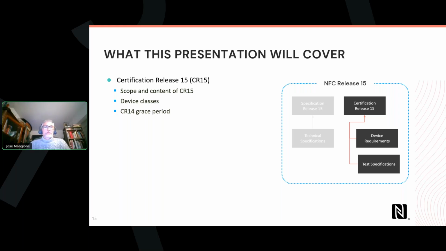So in particular, we will discuss the scope and the content of CR15, the impact of CR15 on the device classes, and now that we have announced CR15, what happens to CR14, which we call the grace period.